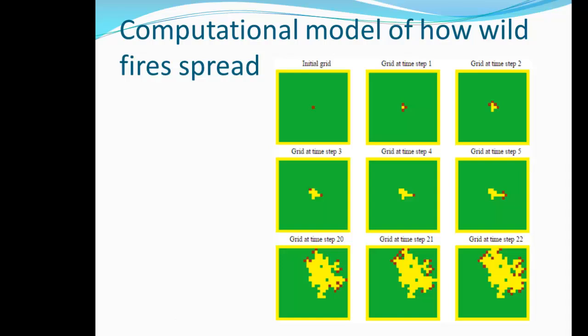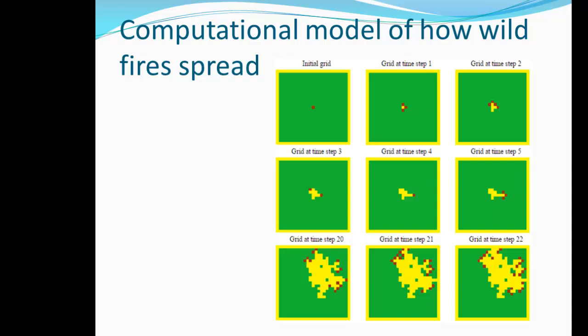You could say if you've got some land where there's 25% tree coverage, and you start a wildfire somewhere, kind of on average, if you do this 100 times, what area burns, or how quickly does it burn? Or you could ask the question, does the entire forest burn down? And then how does your answer change as you increase the density of the trees? So clearly, if you have a 100% dense forest, there's a tree in every spot, the likelihood that a wildfire will destroy the entire forest is very high.